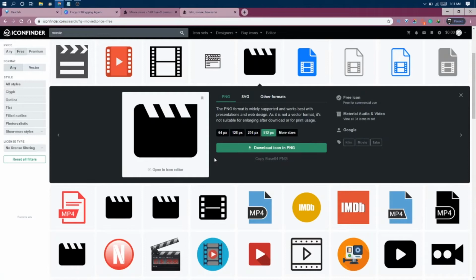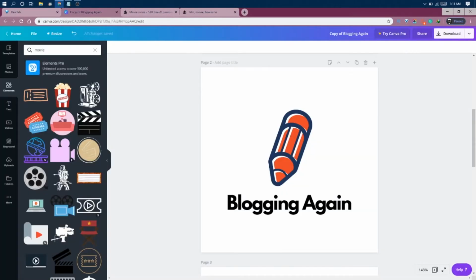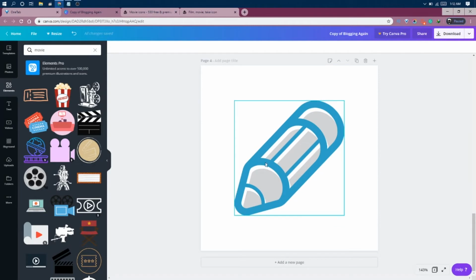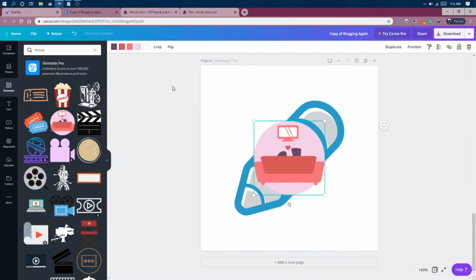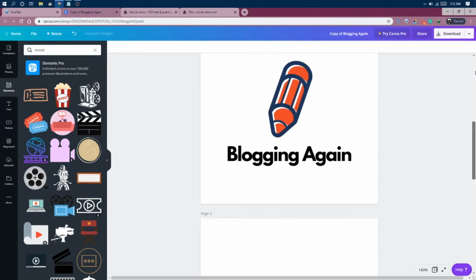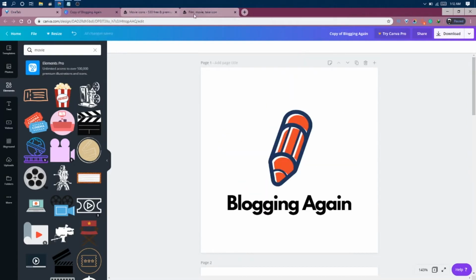Now you're going to realize one thing. For all icons found on Canva, their colors can be edited. Whenever you click on them, you'll find options for the color scheme that you can change and affect the logo, like we did last time when we came up with this color scheme. As you can see, with any icon from Canva you'll find all these options to further customize that icon with your color scheme and make it unique. But any icon that you import to Canva won't have those options.